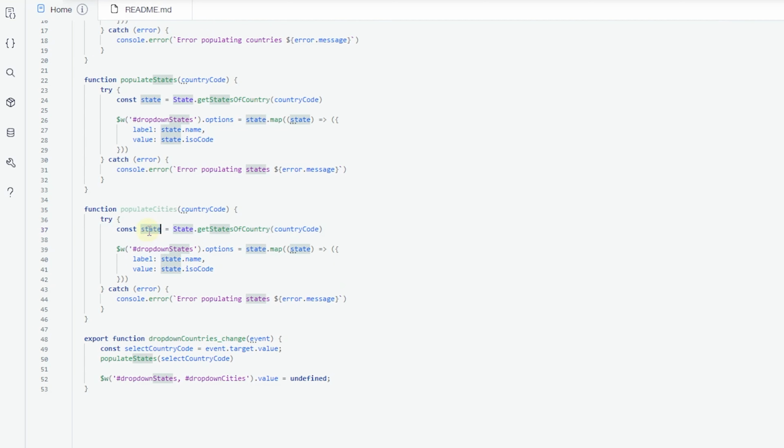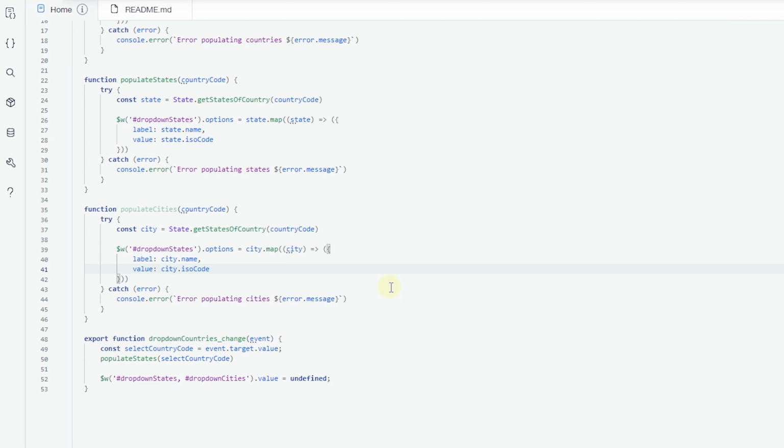And over here, we're going to go ahead and change this to city. And we have an error here to city, so we're going to change this to city, change this to city as well, just to make this consistent. And we're also going to change this to cities. Now the city is going to be a little bit tricky, and the reason for this is because we're getting the list of the cities in a country, and we are also refining the search to actually get the cities from a particular state in the country. So we need the country code and we also need the state code.